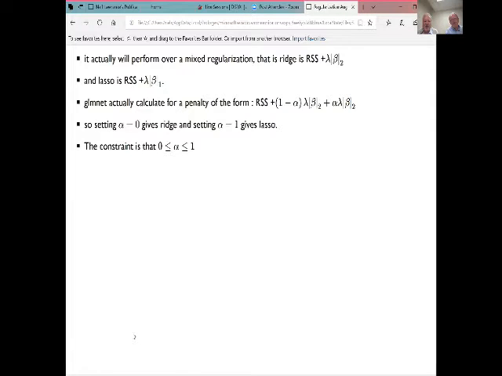In case you're using it, I just want to point out that glmnet will actually give you a much more complicated penalty. It'll look at your loss function plus a certain amount of L2 loss plus a certain amount of L1 loss. Okay? So this parameter alpha is a parameter in the function, and depending on how you set it, alpha equal to 0 gives ridge, and alpha equal to 1 gives lasso. And alpha is always between 0 and 1, but it gives you an extra hyperparameter you can deal with.